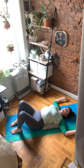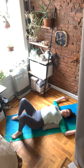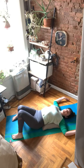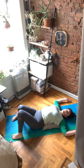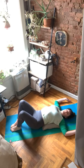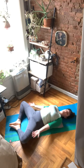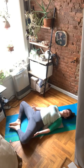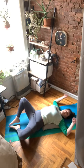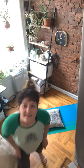So I will be here, and then I'm going to walk my feet wide and let the knees come together so that I can release my low back. You can choose to do that, or you can walk your feet together, let the soles come together, let your knees fall apart for a little bit of a hip opener. If you have props at home, you can prop up your knees. But I'm going to let you stay here and I'm going to check these comments if there are any.